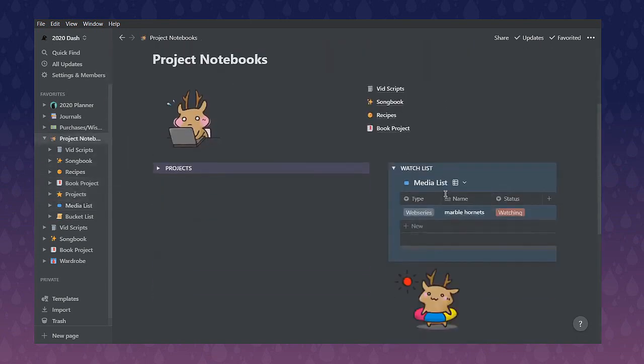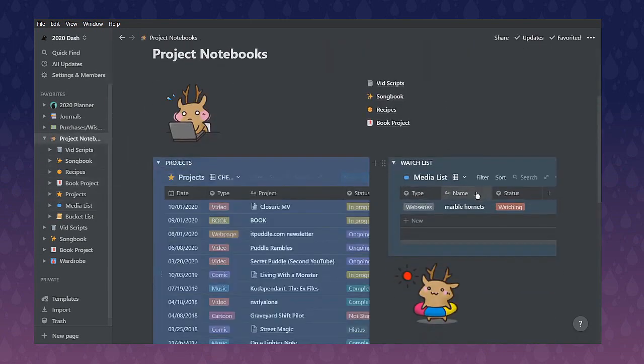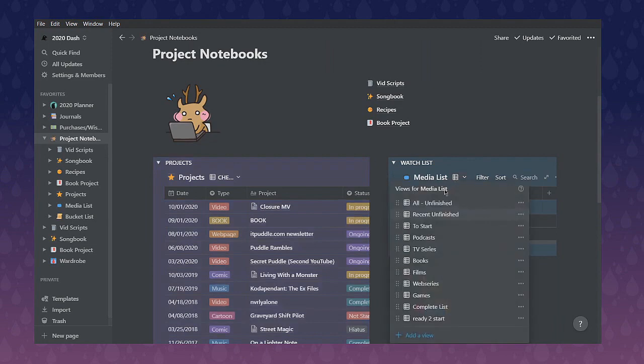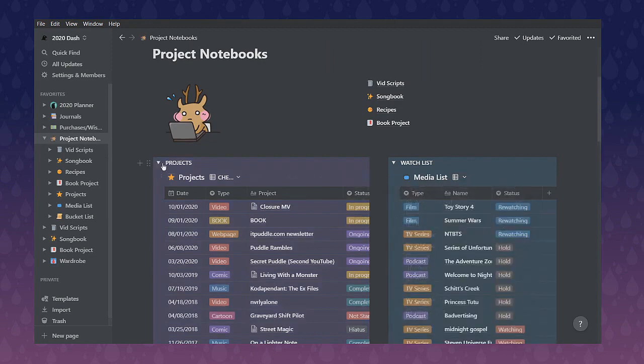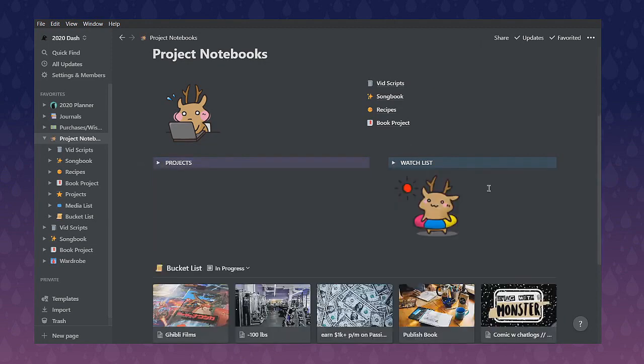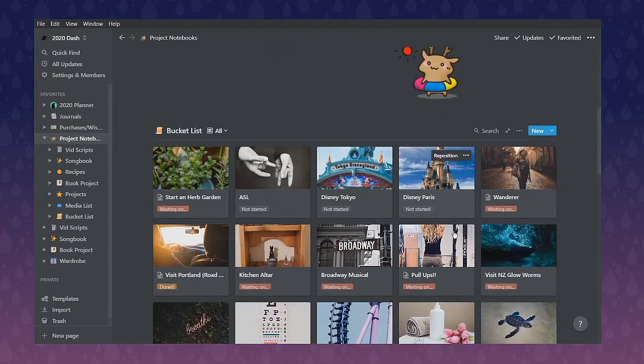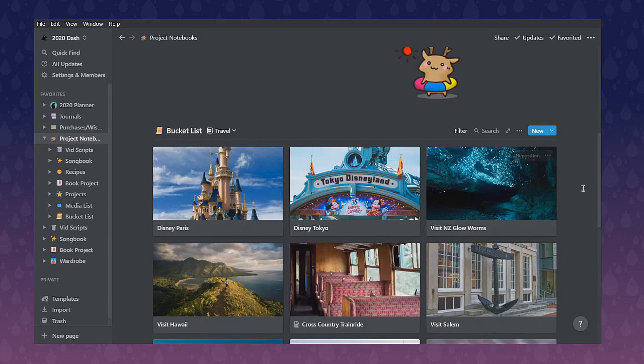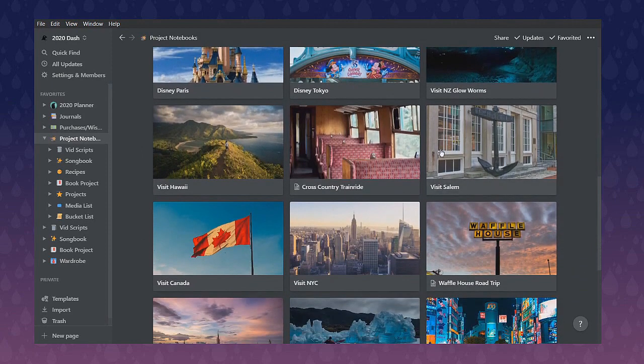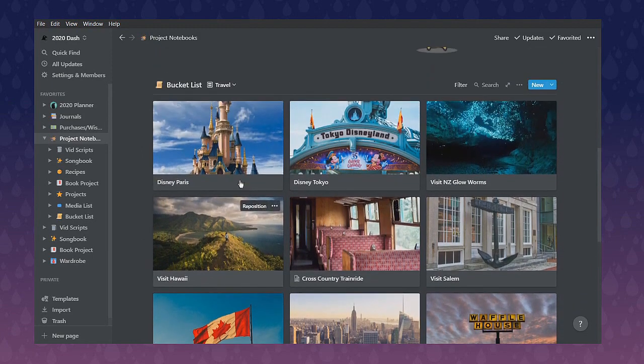I have my project section here, and I have projects next to my media list. I don't need to keep it like this. I can move them around however I want, but I can also hide them and not think about it right now. Now, I also have a bucket list in here, which obviously, say if I were to go into travel, there's not a lot of traveling right now in the world, but I have these very specific little things that mean a lot to me that at some point I would like to do.